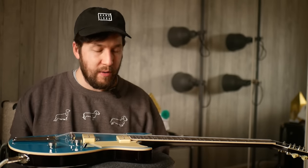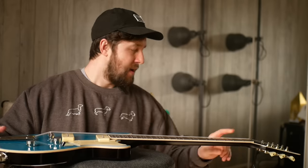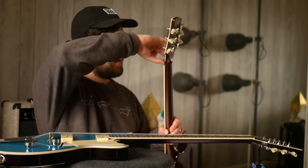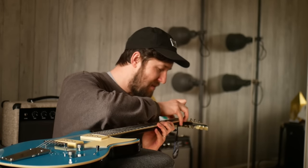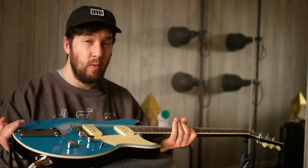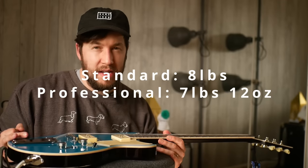Let me know your thoughts if you've tried both. Have you had a Revstar Standard? Are you a fan of them? Are you not? Oh, the nut on this was slightly sloppier cut and fitted than on the Professional, I think. On that one, you can't really feel a join, whereas on this the nut is slightly slimmer than the neck, so you can feel it a bit more. But overall, very impressed. Both feel very similar weight-wise as well, so it's not like the Indonesian ones are coming out super heavy. I think it may even feel close enough that I can't really tell by hand.